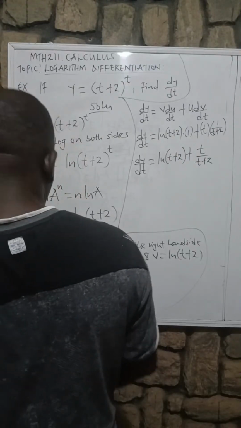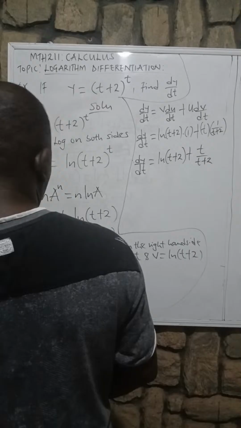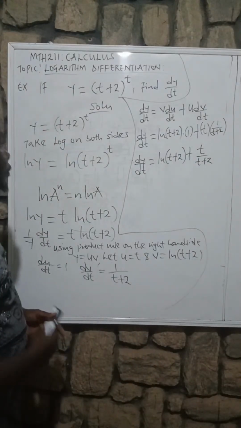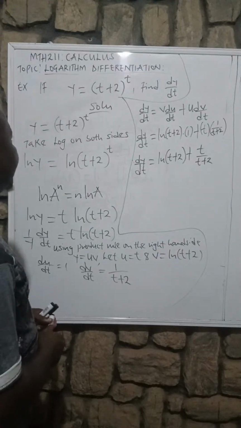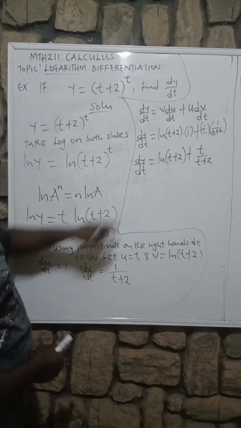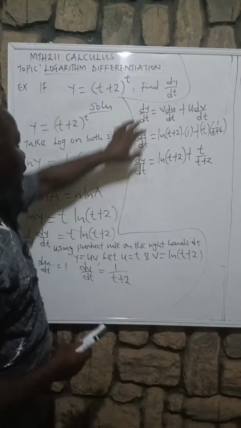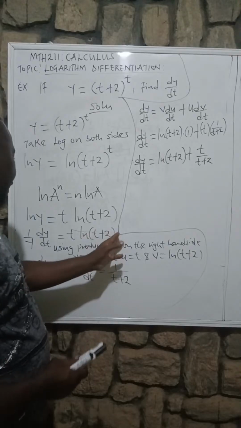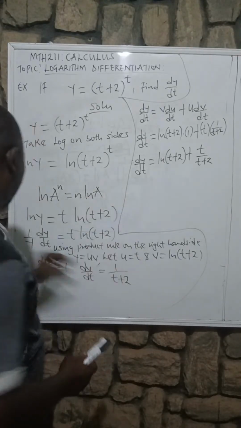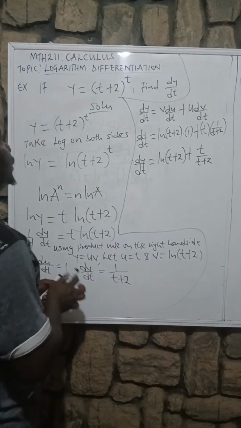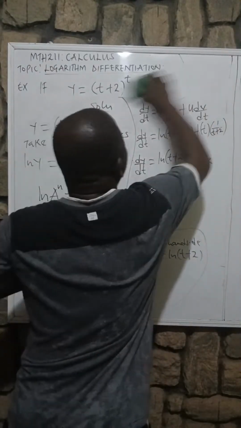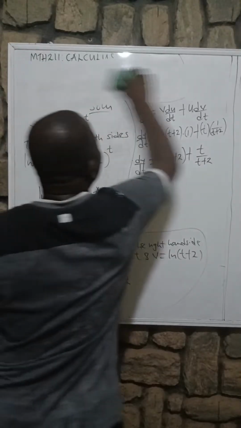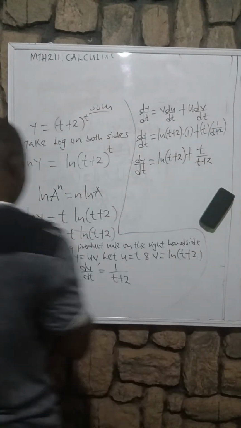Okay. Yeah. Oh, we are not done. No. You know why? We just differentiated the right hand side, true or false? To obtain this. What about the left hand side? This is how it's supposed to look.